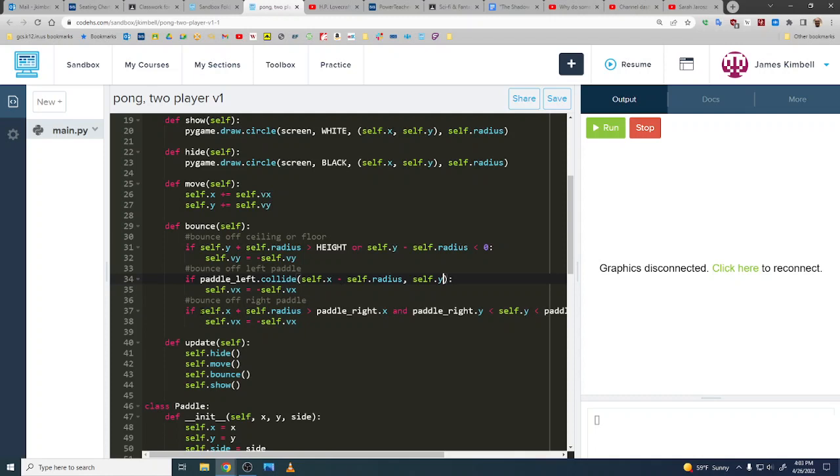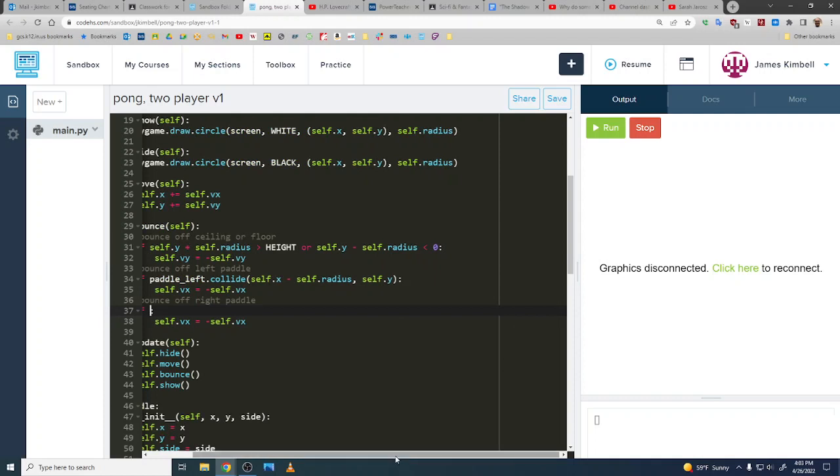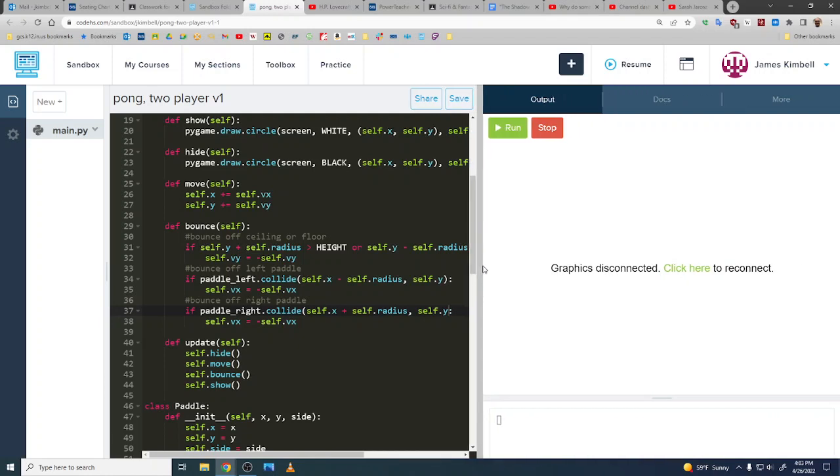Now this is not amazing or anything, but it's a nice start. And then for here, I'm going to do the same thing. We don't want any of this. We want to say paddle right dot collide, and then we go self dot x plus. And that, if I didn't make any typos, is going to do the job. So let's hit run to make sure. You always want to test things as often as you can.